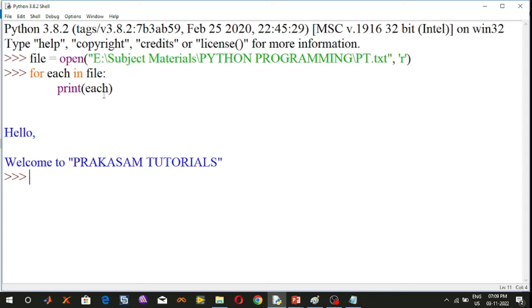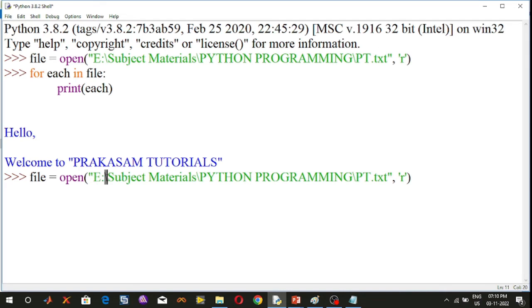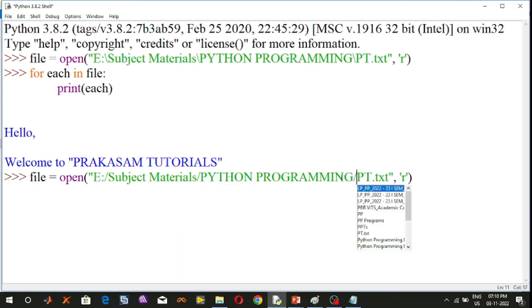If this backslash is not working in your computer, in your system, then in place of this backslash, use forward slash. Now here I used forward slash. Sometimes backslash works, and sometimes it does not. So instead of backslash, paste it with forward slash.